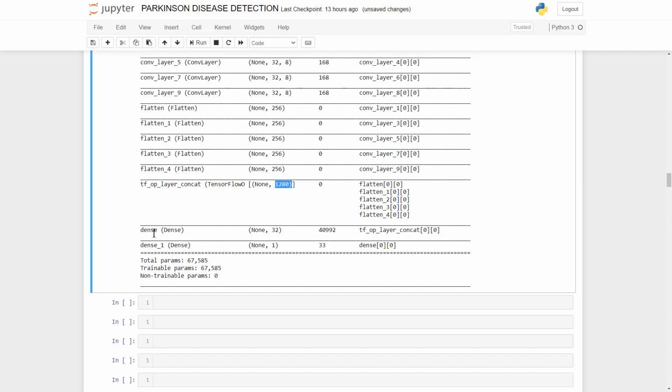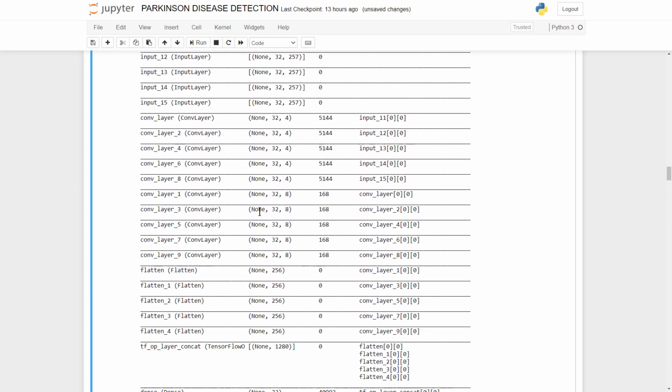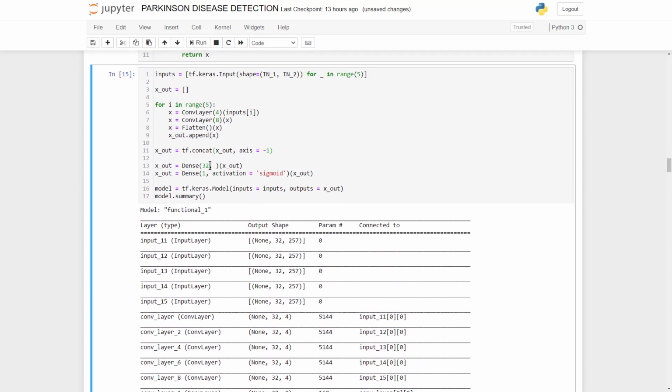And then we pass this through a dense layer, which has an output, and then finally into this dense layer, which has an output shape of batch size by 1. So that's it. We have 67,000 parameters. Now note that you can always increase that by working with, say, a dense layer with a higher number of output neurons, but be very careful as you may overfit your model.